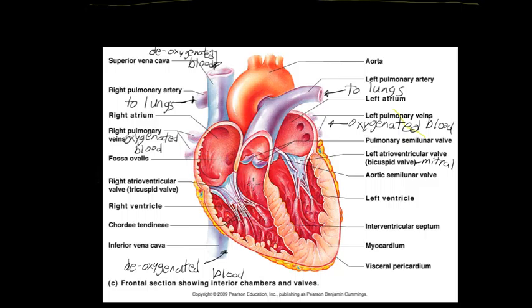And from these two ventricles, separating them from the pulmonary and aortic arteries respectively, you have the pulmonary semilunar valve separating the right ventricle from the pulmonary artery, which in turn divides into the left and right pulmonary arteries. And here you have the aortic semilunar valve separating the left ventricle from the aorta, which subdivides into many branches afterward.